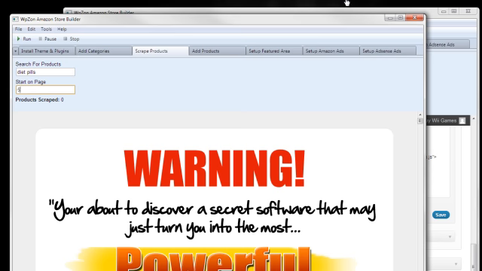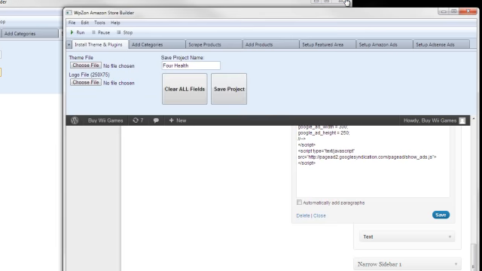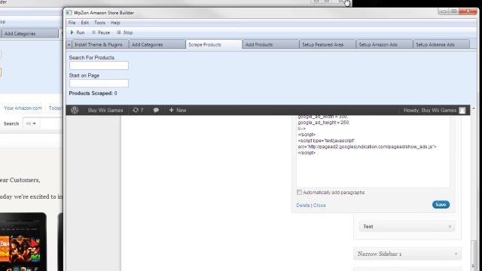We're going to come to this one. Same thing. Going to go to Scrape Products. Then we're going to search for health bugs. Start on page 7 and run.